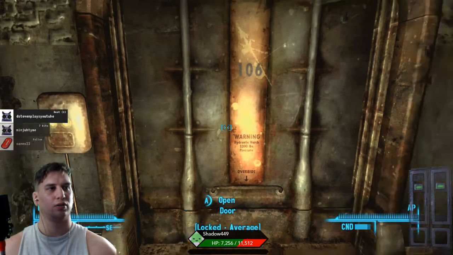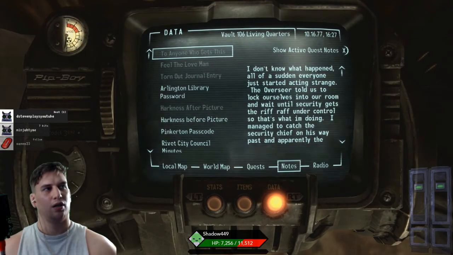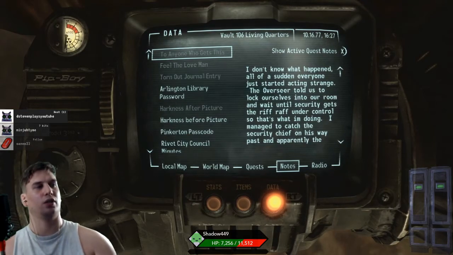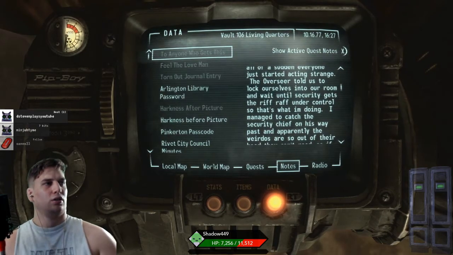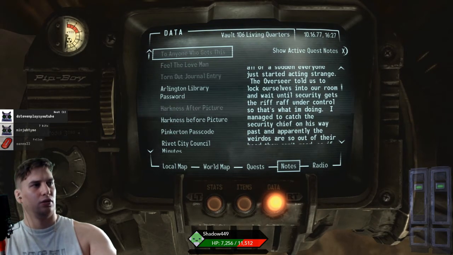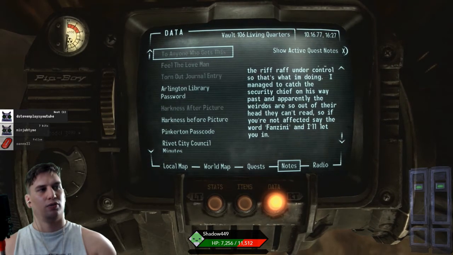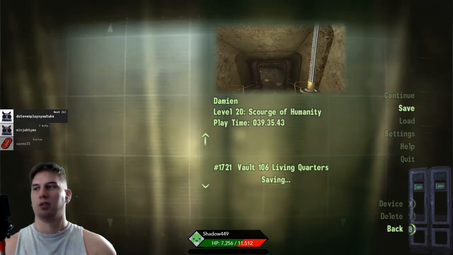Oh, here it is. To anyone who gets this. I don't know what happened. All of a sudden, everyone just started acting strange. The overseer told us to lock ourselves into our room and wait until security gets the riffraff under control, so that's what I'm doing. I managed to catch the security chief on his way past. Where is he? Oh yeah, and apparently the weirdos are so out of their head, they can't read. So if you're not affected, say the word Benzini, and I'll let you in.